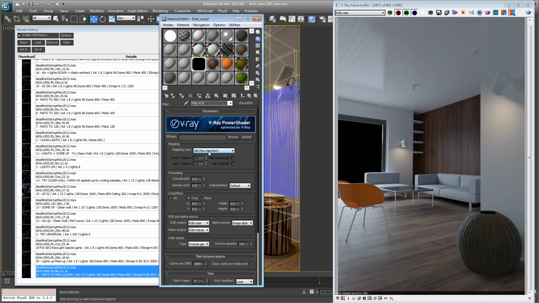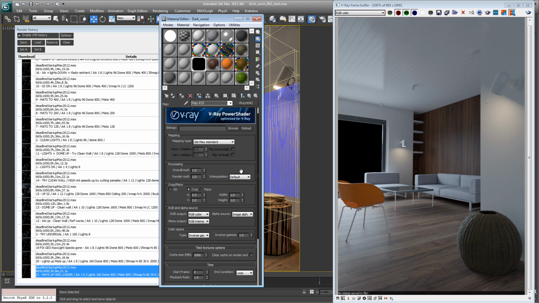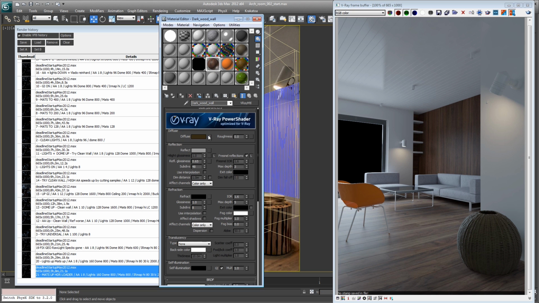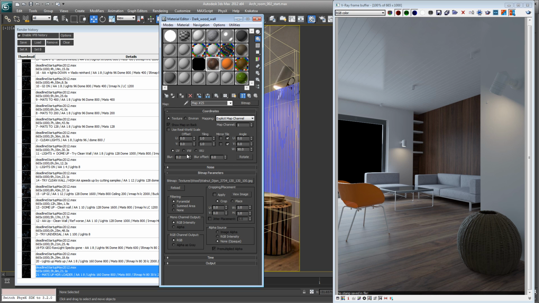But the big difference between the two, as well as a couple of speed reasons that he was getting for other things, is this interpolation that you get with the vray HDRI loader. The equivalent of that with the max bitmap is this filtering section here. So you've got the filtering options of pyramidal, summed area, none, and you've got blur as well.